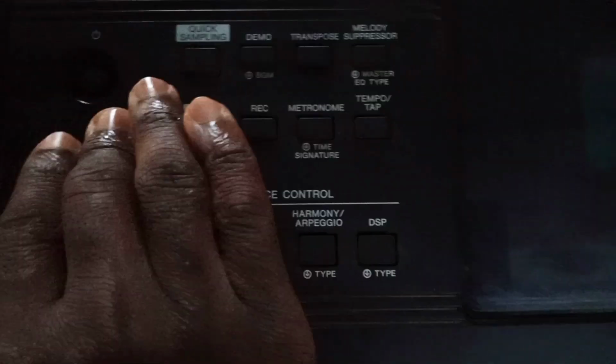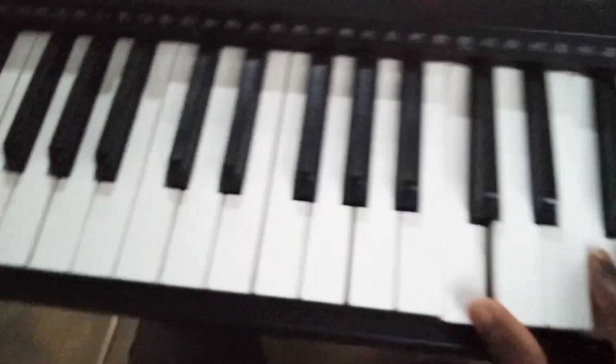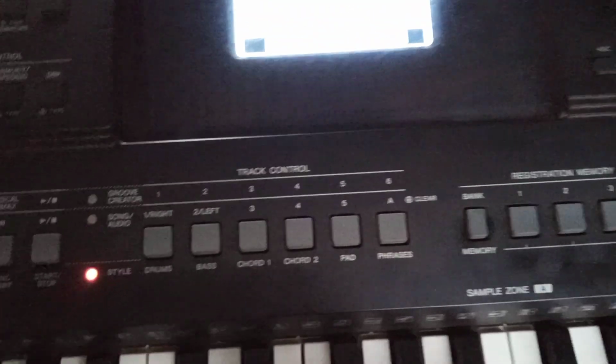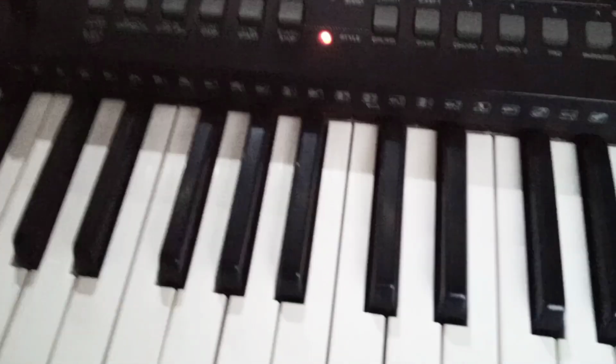Good. So as you have switched it off yourself, the moment you come and turn it on, the tones that you have saved, they will be there. Okay, they will never go. So I've turned it on. Have you seen? Now you have turned it on. If you want to directly go to your settings that you have saved, then you press the 1. Then have you seen? So everything that you have done will be there.